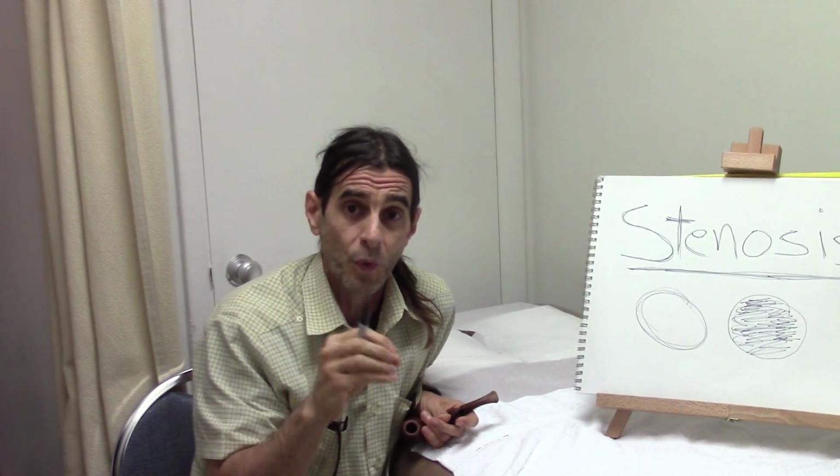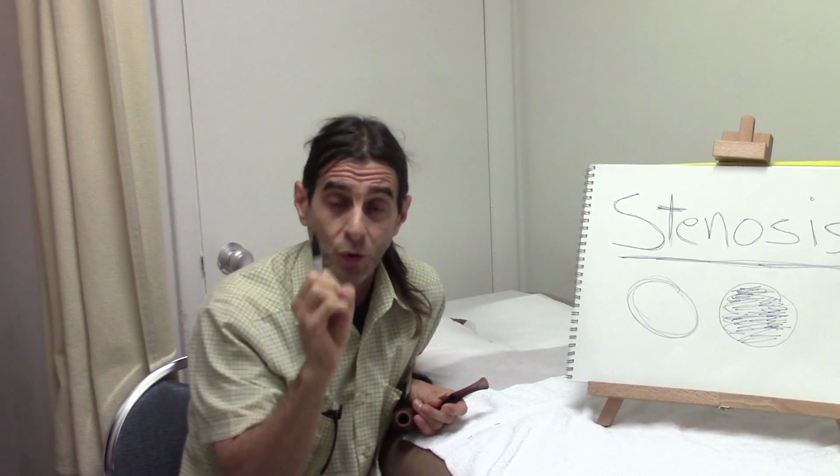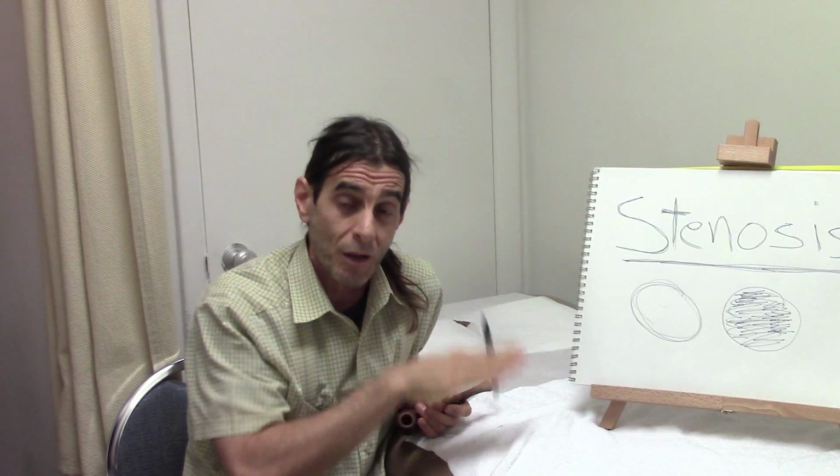So anytime that you hear the term stenosis used in a case to describe possibly an MRI that's been done on your behalf, or a family member, whenever you hear the word stenosis, that means a closing of a space. And in biological terms, that's usually not a good thing.